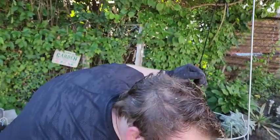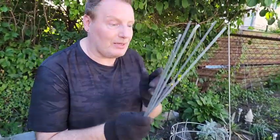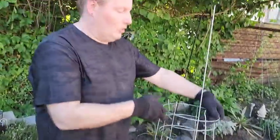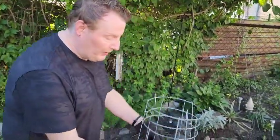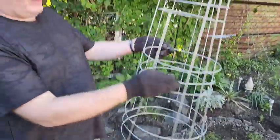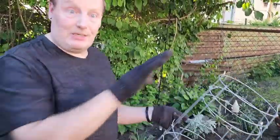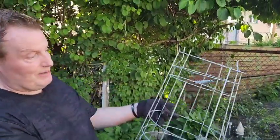And you're going to want to do that with all of those ones that are on top here, so that we just have a flat top, all right? So look, I have one more to go. Let me get that off and then we'll fix this baby up, okay? So now at this point, we're going to take a look at our little frame here, and we're gonna see which side we want to be in the front, what's the best side.